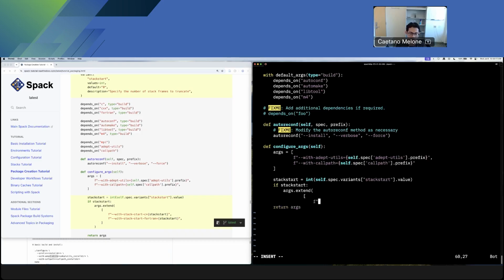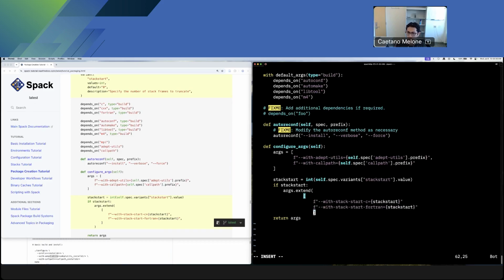So we'll do f and then with stack start C equals stack start. And then we'll do the same for with stack start Fortran, equals stack start. Okay.